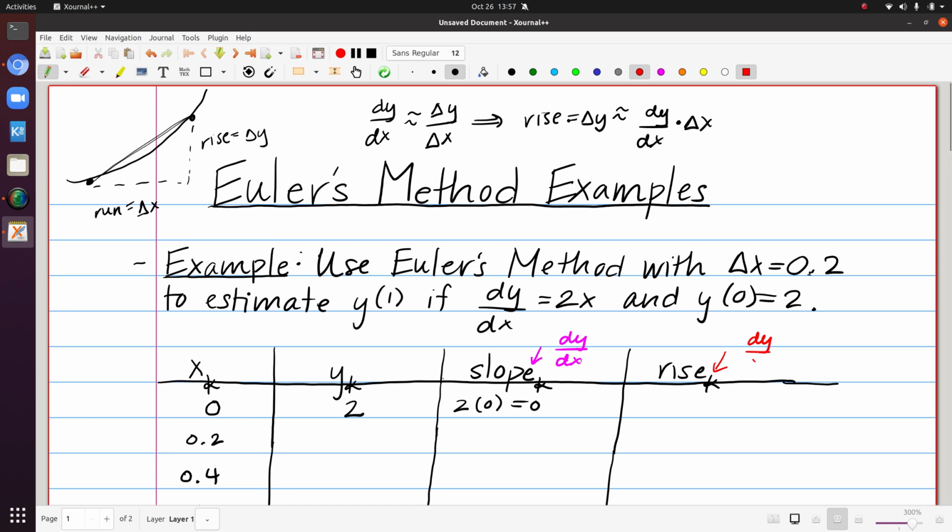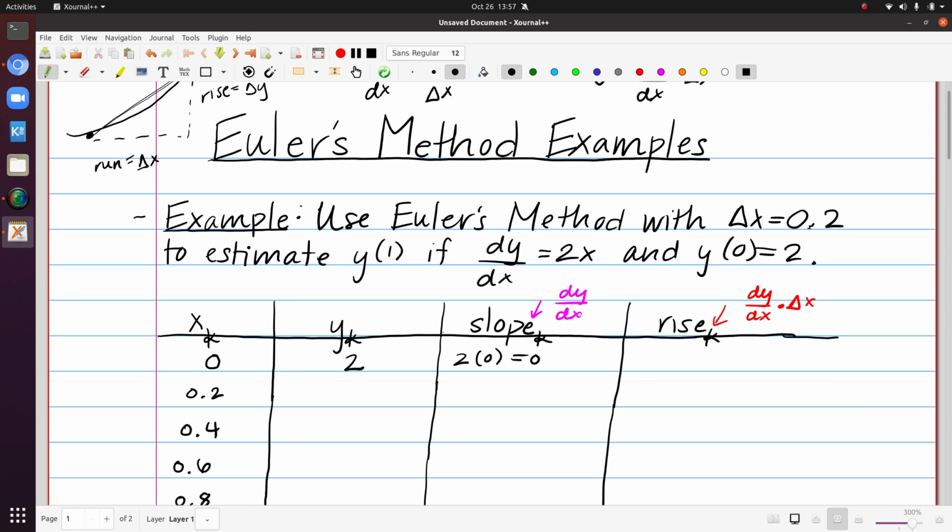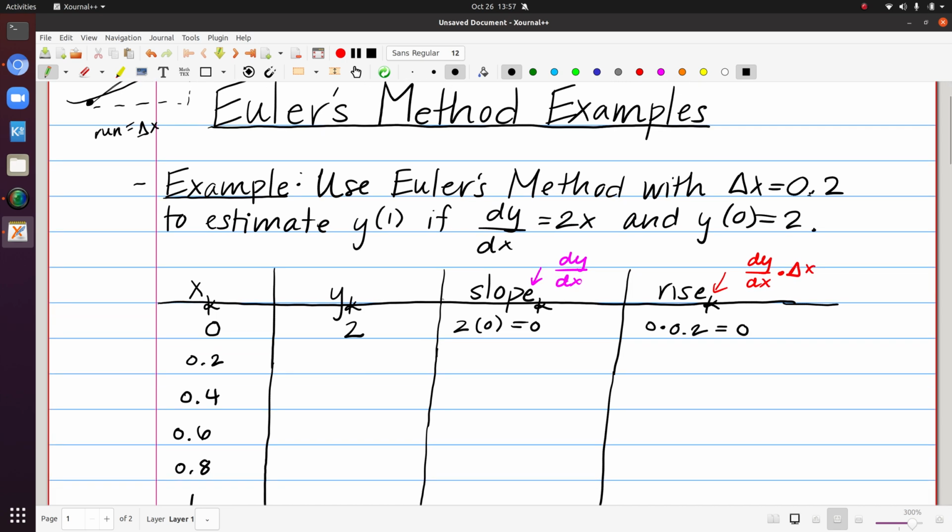dy dx times delta x. So notice that means to get this last column, I always take the column directly to its left and multiply it by your fixed delta x. So in this last column, I'm always going to take my third column times 0.2. So here, that would leave me with 0. So now we've completed one row, and what we're immediately able to do is use that information in that last column to update my y value. So this is telling me that to get the new y value, I take the old one and I tack on the rise, and I get the new value, which just happens in this instance to be the same as our previous value.